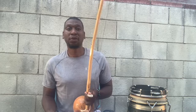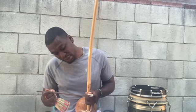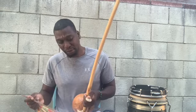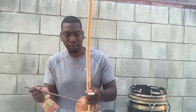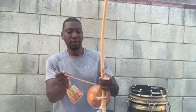Last but not least, we have closed. Closed is where the dobrão is pressed firmly against the arame, like so. You press it, and here you will play it underneath the dobrão and just above. You'll push out, so when you hit, the buzz is going to hit here, and then open, and then close.